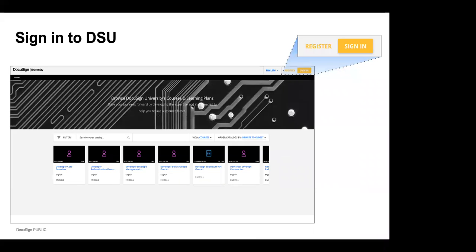And then to sign in, once you access that link, you're going to notice this is the home screen. At the top, you have the option to register or to sign in. Here's the good news. If you're a developer, you've probably created a sandbox or a demonstration account with DocuSign. That's what you're going to use to log in. So it works just like that. You don't have to create a whole new login. I know we all have a ton of logins and passwords to remember, so if we can make it as simple as possible, let's do it.